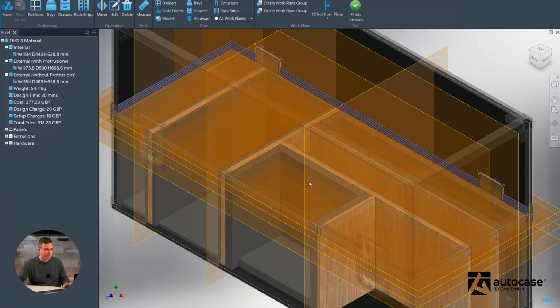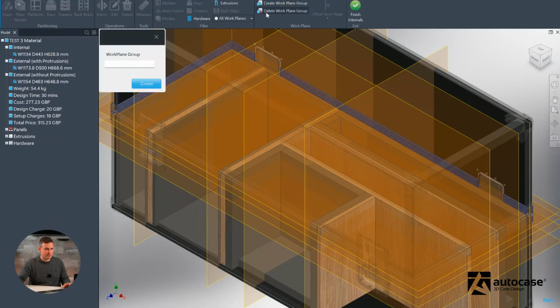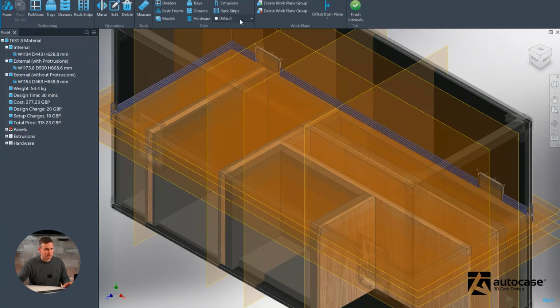And what we're going to do is create a simple block of foam here. So what we'll do is we're going to offset, we're going to choose this foam face, and we're going to come away by 100 millimeters. So I now have a work plane. I can put this into a group to help me with the management of what that is. So we choose the work plane, and we'll call this foam width 1, but you could call it something more creative.